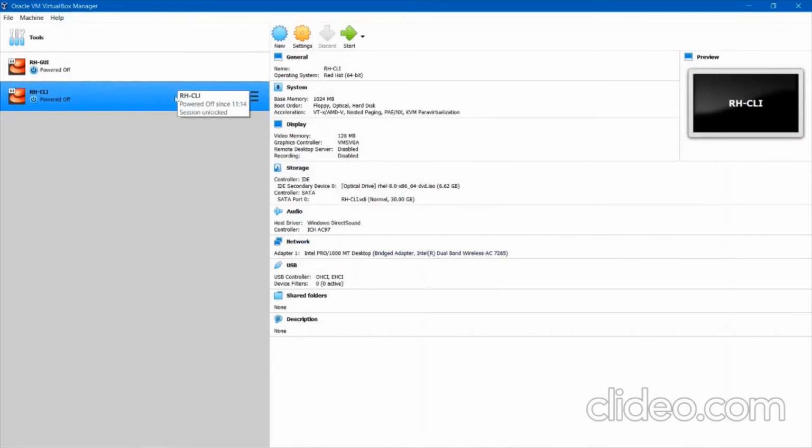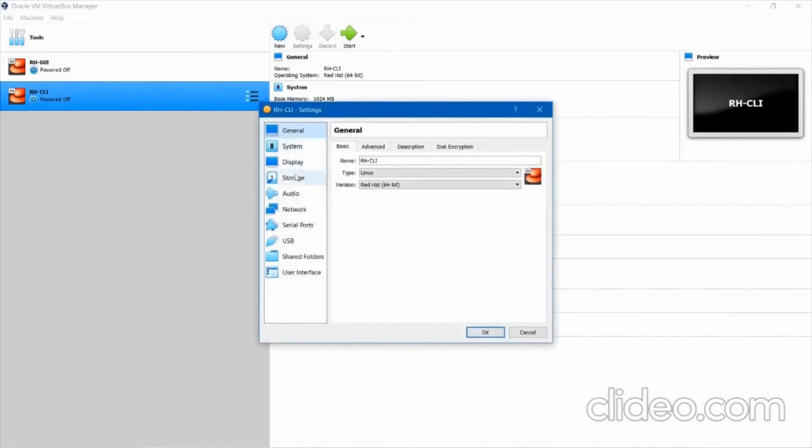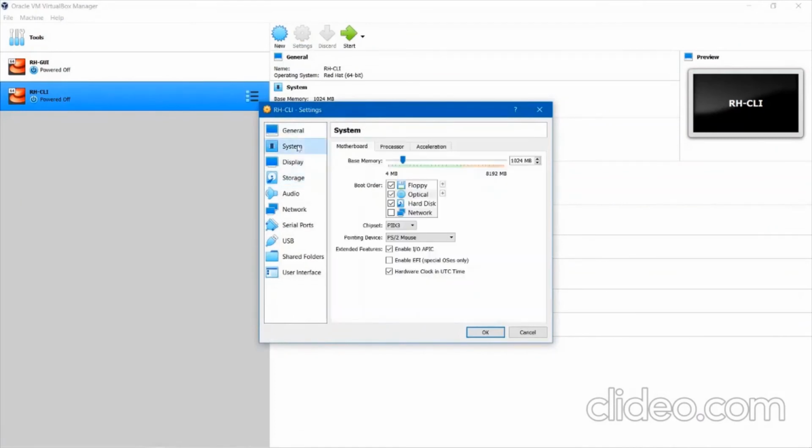Now again go to settings, this is the CLI, right? And here go to system, not storage. Just change the boot order: click on hard disk, bring it up.